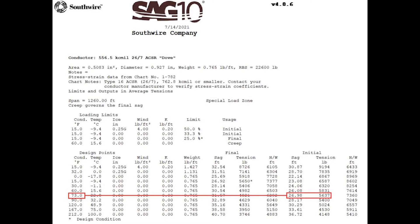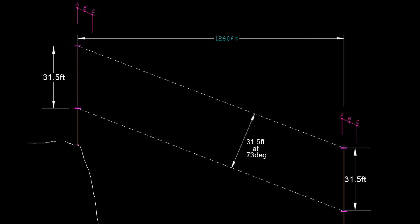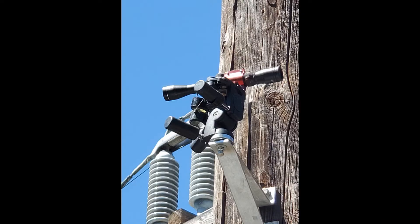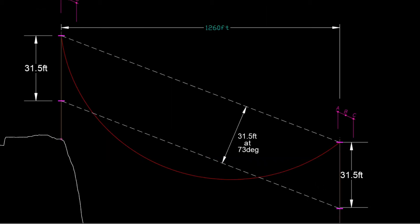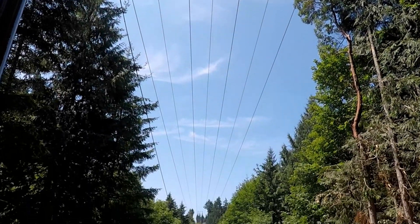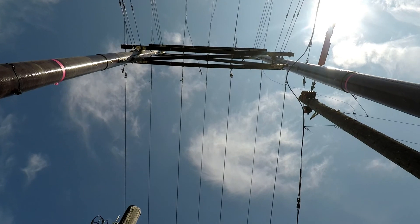Sag charts for the type of cable being used show what the wire sag and tension will be at varying temperatures. On a 73-degree day, the conductor will sag over 31 feet and have a tension of over 4,800 pounds. To measure this sag, the poles are marked 31.5 feet below the wire attachment point, where the sag should be. An optical sighting instrument is attached to one pole at the sag distance, and sighting across to the sag point marked on the opposite pole establishes a reference plane. The foreman pulls the wire up tight until it matches this sag plane. Seven conductors hanging symmetrically together in the air is a beautiful sight, and these conductors will be an essential part of delivering reliable power to Clallam PUD customers for decades into the future.